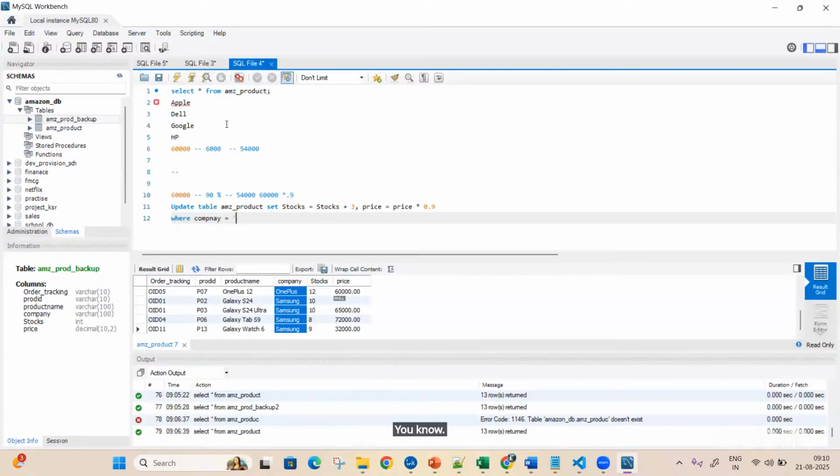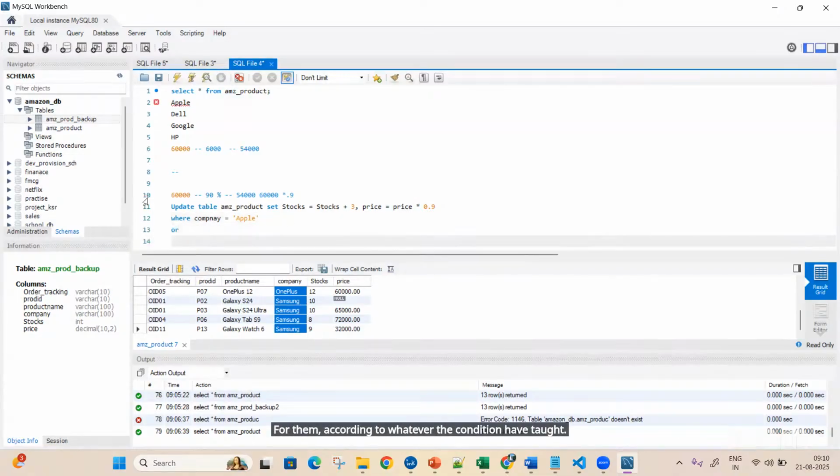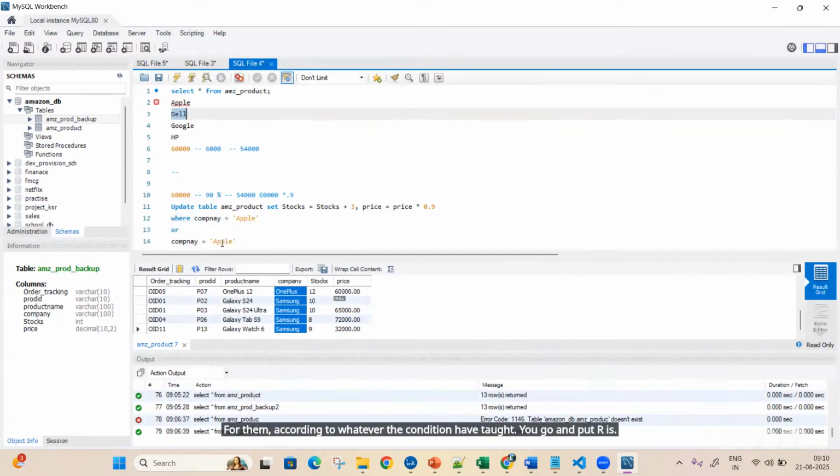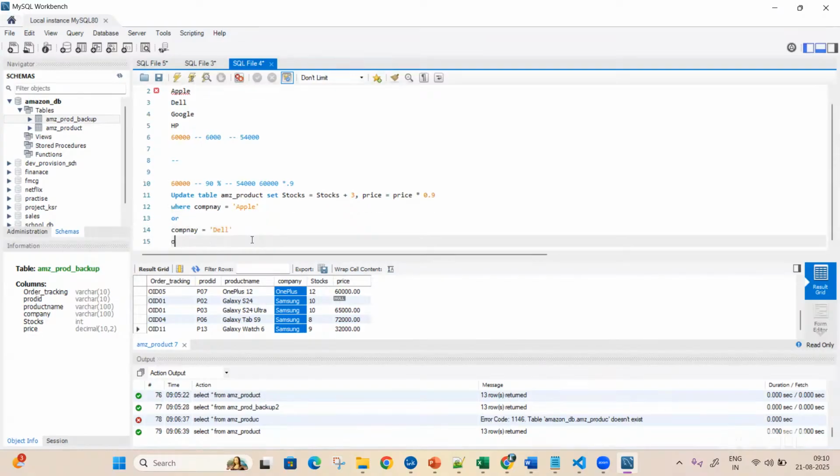In operator. Yeah, in operator we can use, but whatever I thought, there might be a few folks who don't know what is in. For them, according to whatever condition I have thought, we'll go and put or this. Or next.